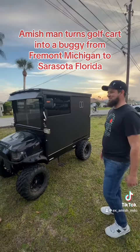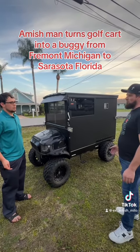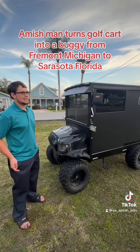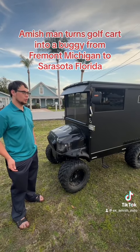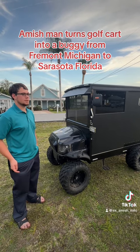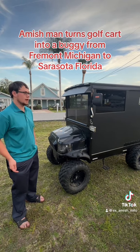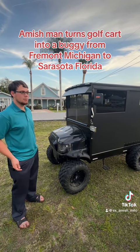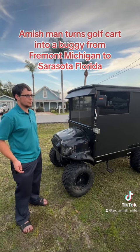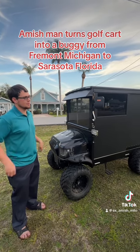You're part of the Amish community here in Sarasota — what kind of Amish are they, like new order or old order? I don't think we really consider ourselves new order or old order. The main thing is that old order can come to our church — we won't tell anybody they can't come. So mostly we're just kind of in between, not really new order or old order. Everybody's welcome.